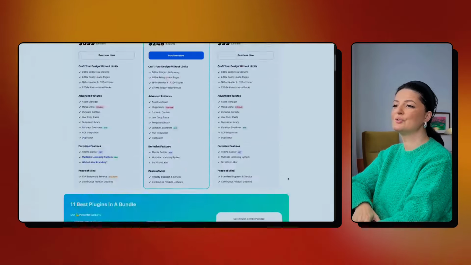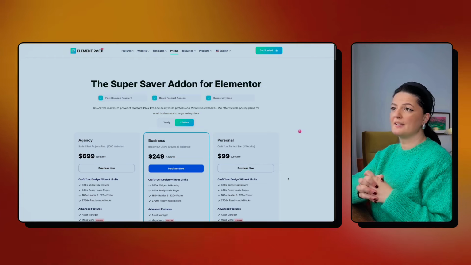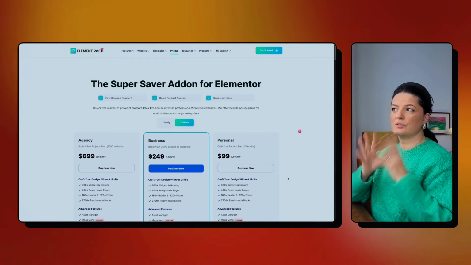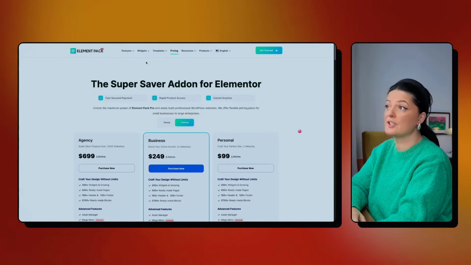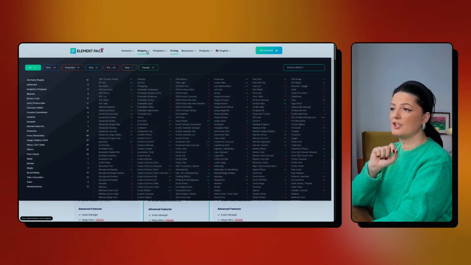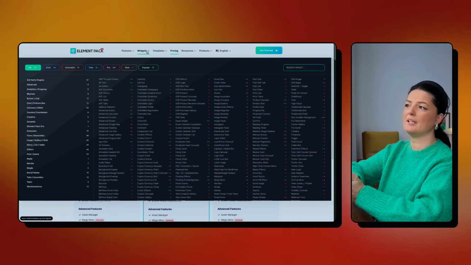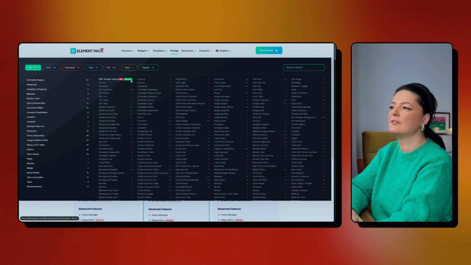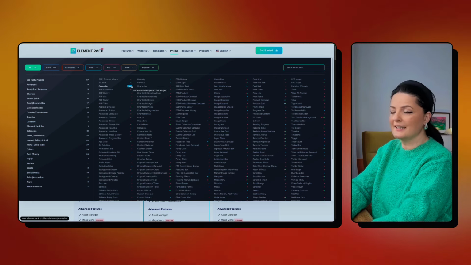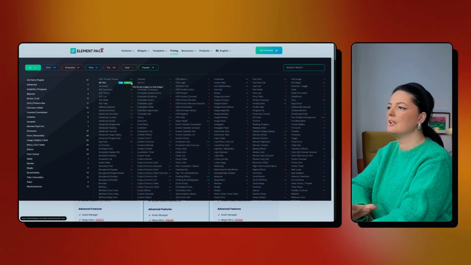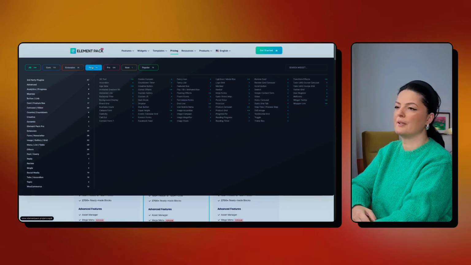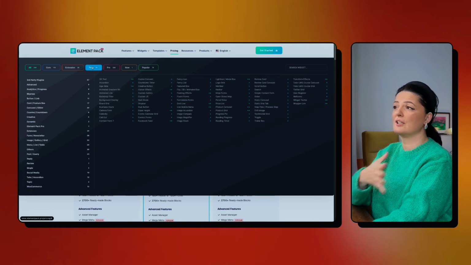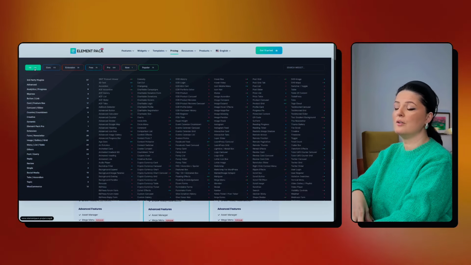So let's get into getting this on an Elementor website, and we're gonna use the awards cloned website that we're still working on. So let's see what we can build with the mega menu widget. Okay, so first of all, if you go to widgets here on this page, you will see that there are so many widgets. Okay, and you see that here for each widget you have an indicator which tells you if it's free, if it's popular, for example, in this case, and it matches these buttons here at the top. Okay, if you click on one of these buttons, for example, free, you can see how many free add-ons you get already. Let's just go to all, okay?